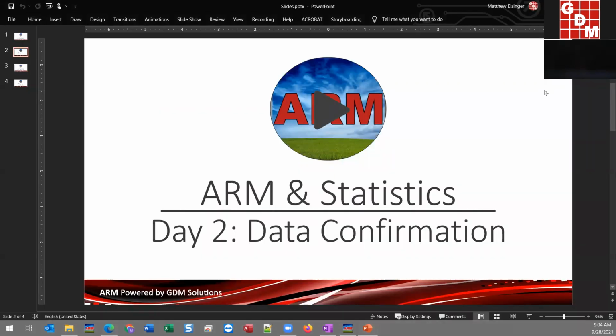So with that, we'll dive in here. As I introduced previously, this is day 2, data confirmation. As soon as you put data into the ARM software, there really should be a step of confirming that data. If you were out in the field and wrote down all the notes on a piece of paper, of course you want to confirm that those numbers are correct.